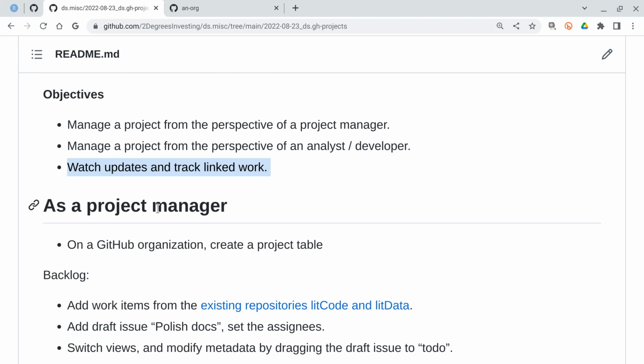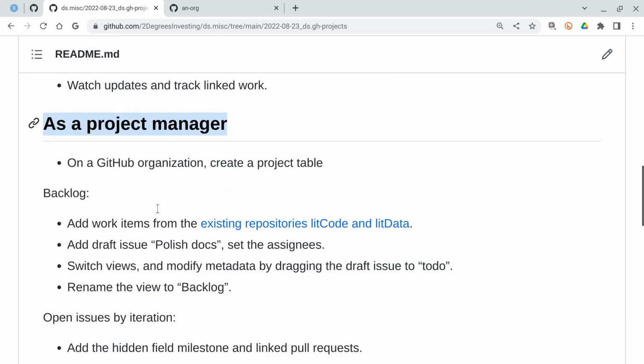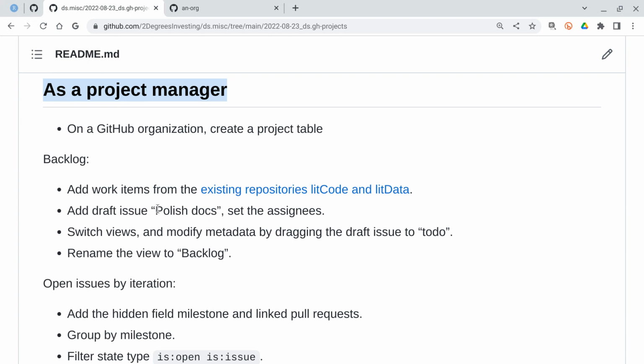So let's start then with the perspective of the project manager. The very first thing you could do is to create a GitHub account if you don't have one. Likely it's free, so no big deal there. And all the features that I'm going to show are available for free accounts, including those that relate to keeping everything private, which is the default of creating projects.